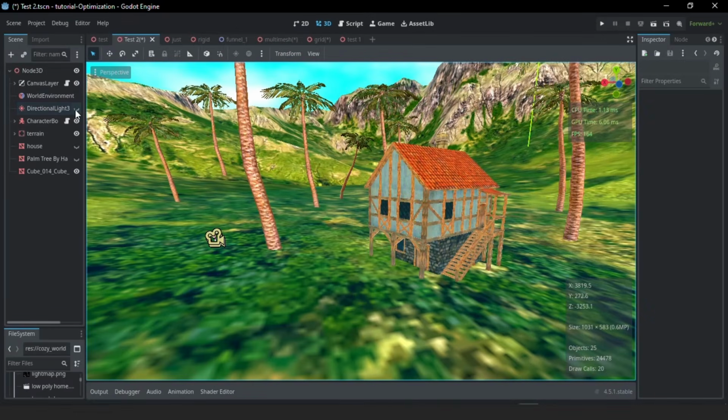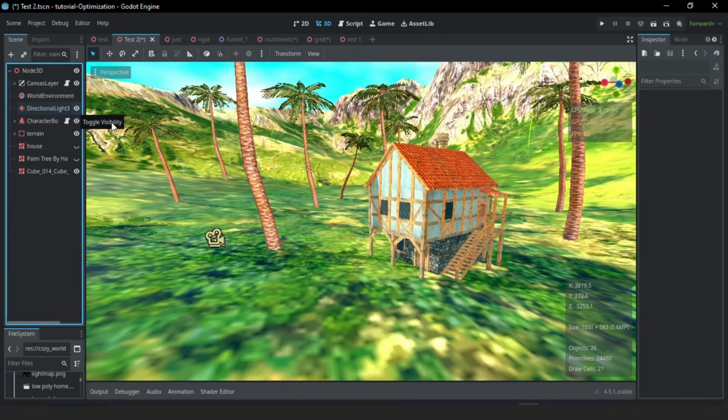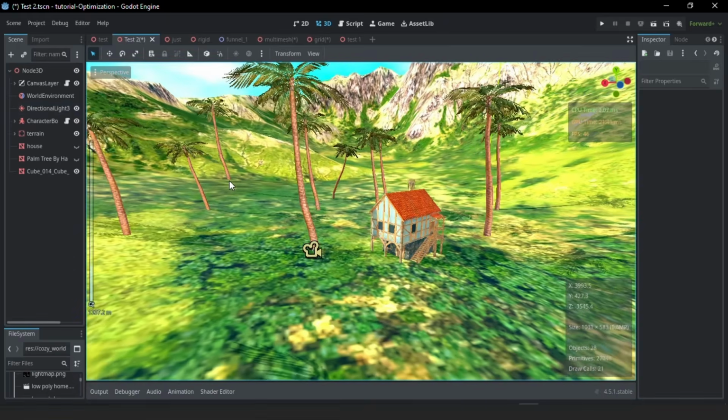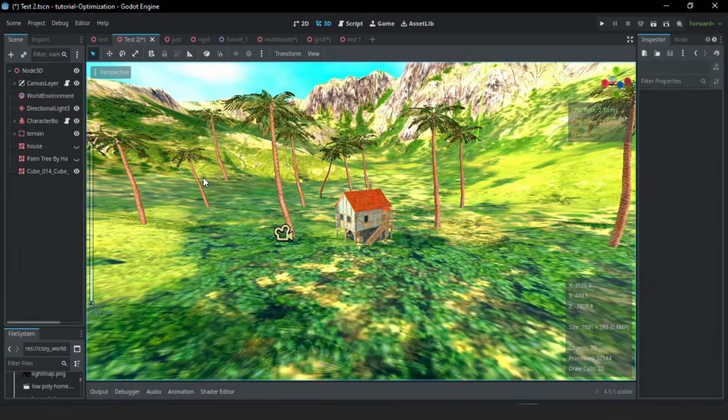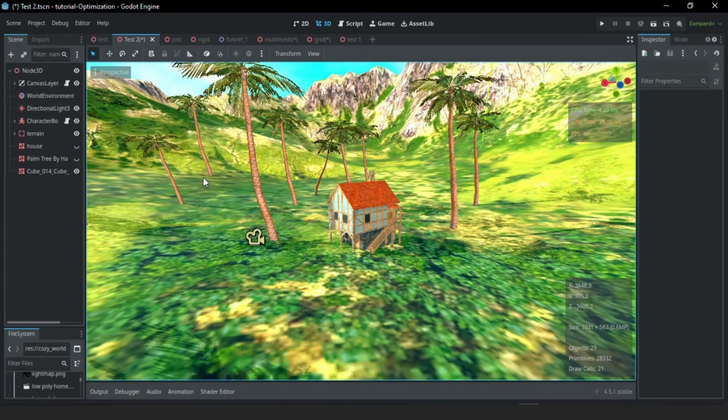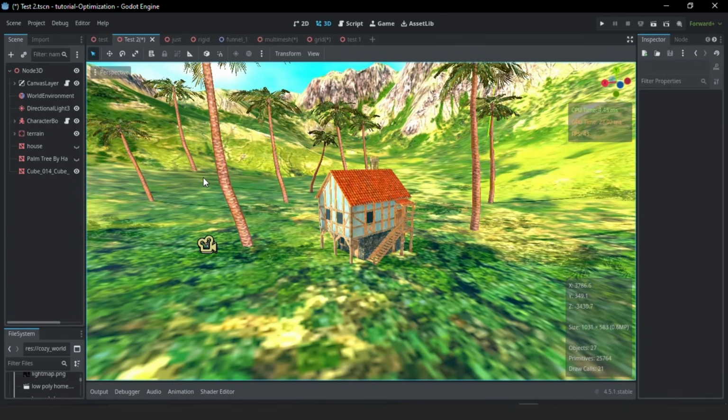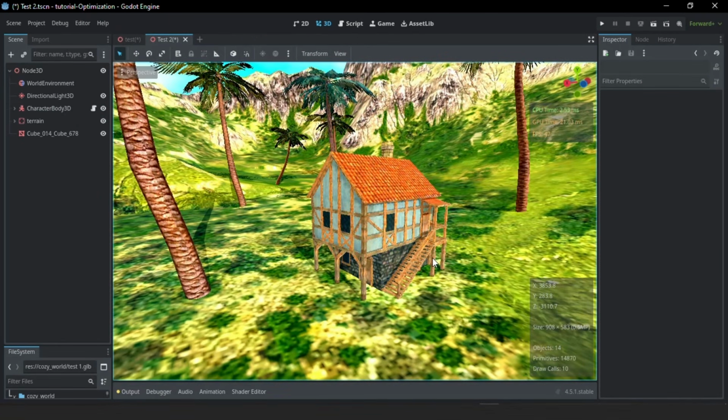While they make your scene look realistic, they can be very heavy on both the CPU and GPU. Every shadow has to be calculated in real time for every frame, which can quickly eat up performance, especially in games with lots of lights or complex scenes. To optimize shadows, we use baked light maps. A light map stores all the shadows in advance, so the game doesn't need to calculate them in real time.